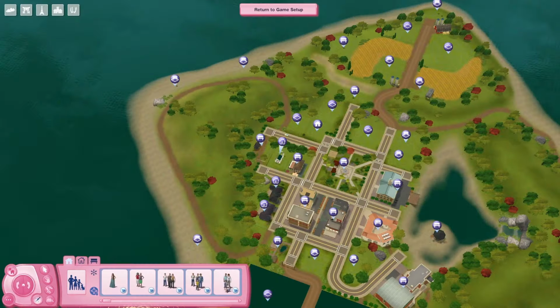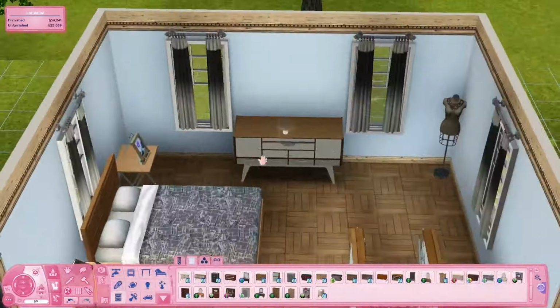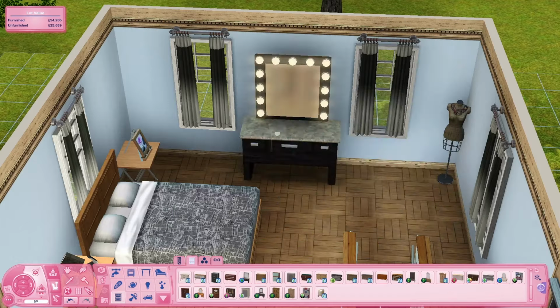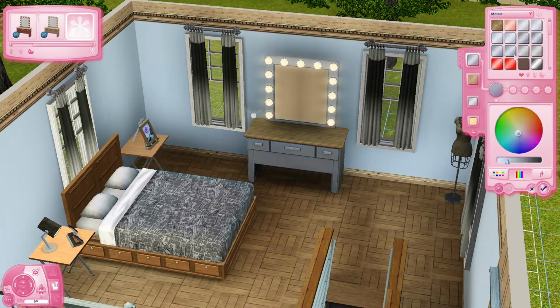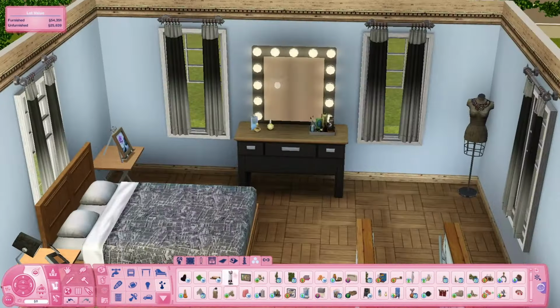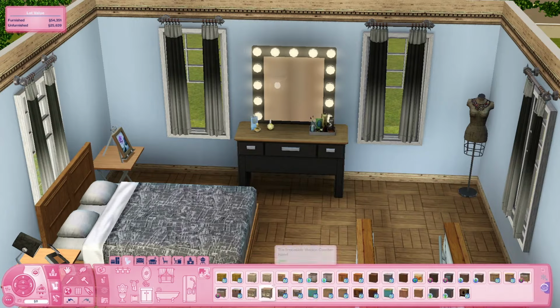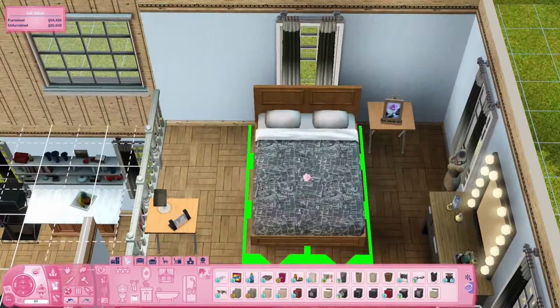Sorry, I was just saving it. I like to do that because sometimes the game will crash. It's very unpredictable. But yeah, I am using something with the mirror. So it's kind of like a 2-in-1, which I like that they gave us that in The Sims 3. I figured that would save space anyway. And it kind of went with the vibe of the Sim that would live here.